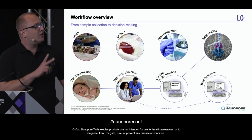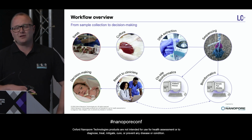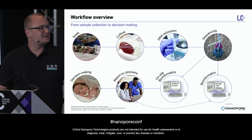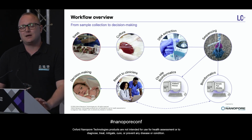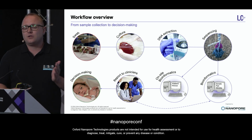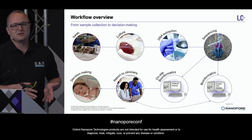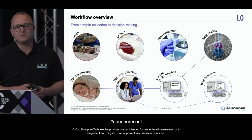Now, alongside that is where I come in, and to quote the clinician involved in this, I do the really nerdy stuff. We transfer the sequence data to our group at ESR, and we use some Dorado-based calling and a lot more in-depth analysis to do comparative genomics and phylogenetics. All in all, those two streams come together for a report that gets fed to the clinicians and the infection prevention and control team, where ultimately they can make better decisions for their patient care.